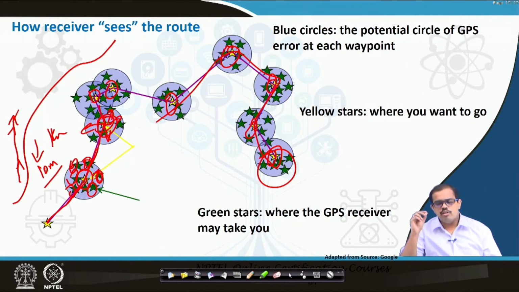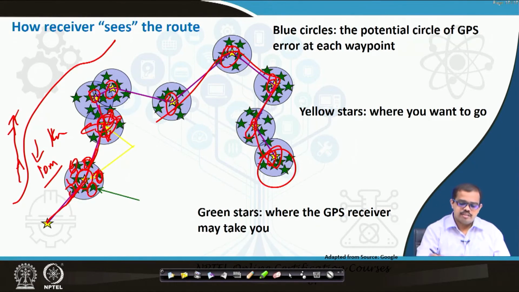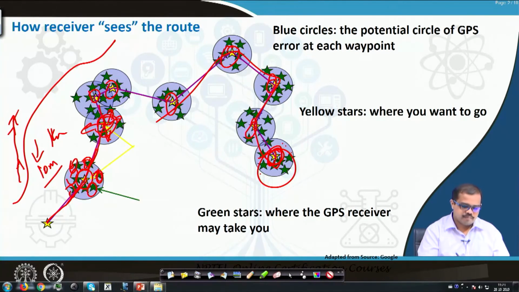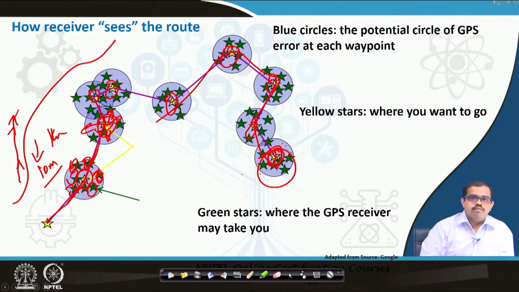So when you look at this, if you have a very precise positioning system where you have an error of 3 meters or less, then instead of having these many circles, you may be somewhere here itself. Okay. This is for a standard positioning service, but if you are looking at a precise positioning service, this particular thing may hardly have any effect in terms of reaching that point.